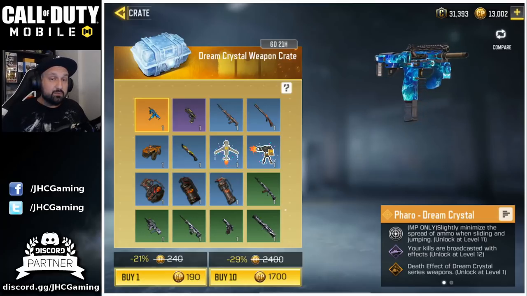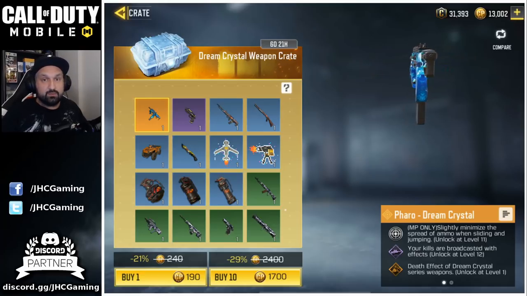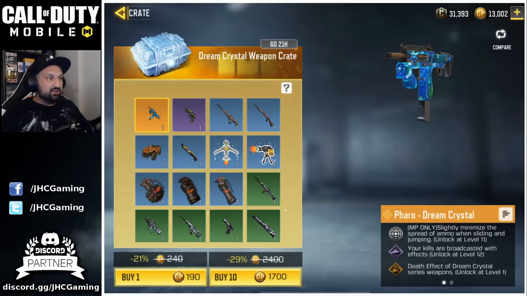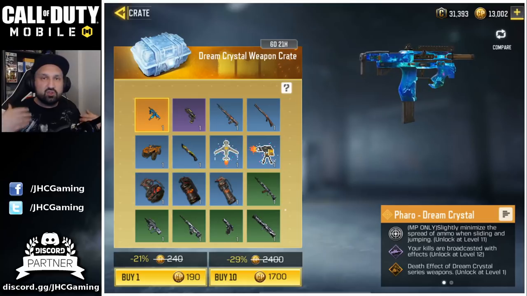So we're gonna open some crates. I don't know if I'll go all the way to get the Pharo guys, because I don't think it's worth that much money. And like I said previously, usually in the crates there's only one thing that I want, and if it's not worth it, I'm just not gonna open crates.